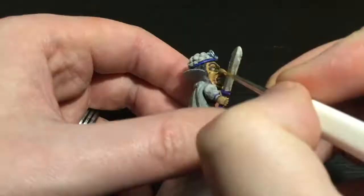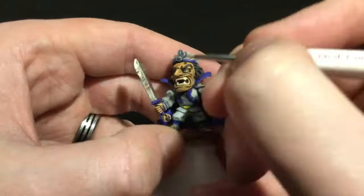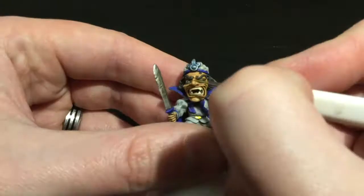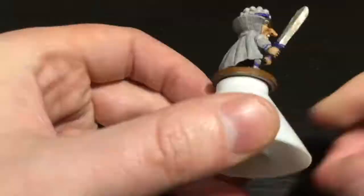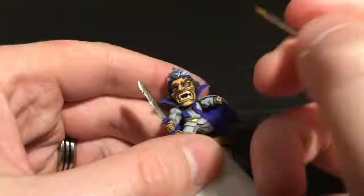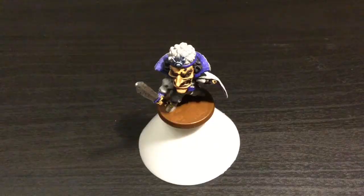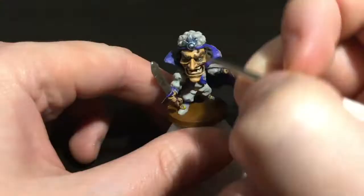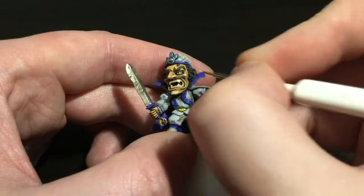I'm just going to put him back to the base colour on all the skin except the deepest crevices, trying to leave shadows where they'd naturally fall — getting his forehead, chin, cheeks, most of his nose, his fingers, palms, and the backs of his hands. I just noticed I missed his mustache — I thought it was part of his mouth — so I've gone back to Necromancer's Cloak for that. Then switching to my palest skin just to get the very tips: tip of his chin, nose, nostrils, cheekbones, and fingertips.